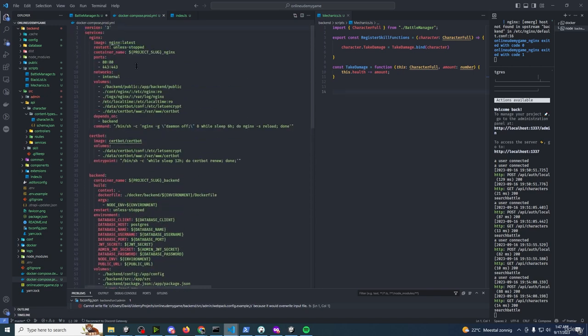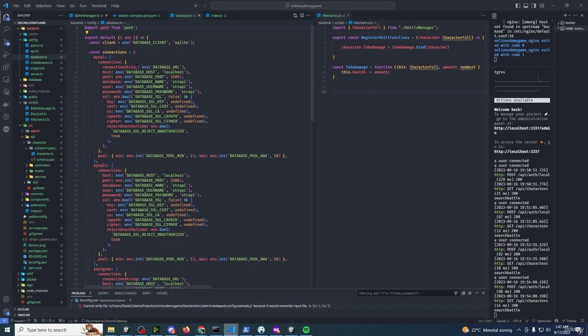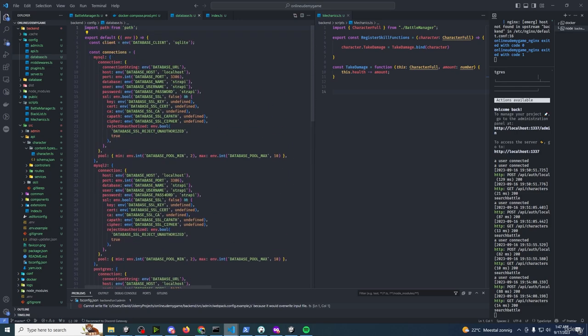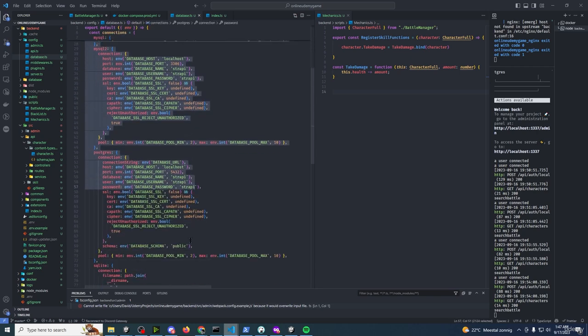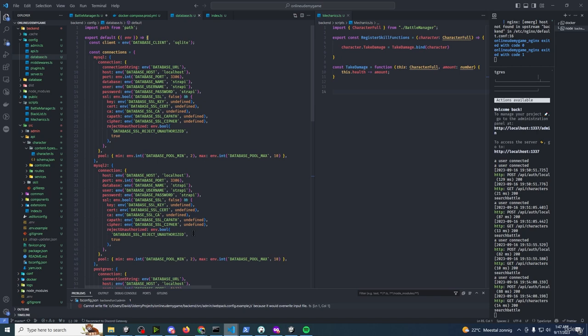Now we're going to have to edit certain things before actually trying to make it work, because for some reason this part, the database connection, when I tried to deploy this on production, it didn't exactly work, and I still haven't figured out why. But I do have code that did make it work, and I will share that piece of code with you so you can copy paste it, because I will be copy pasting it.